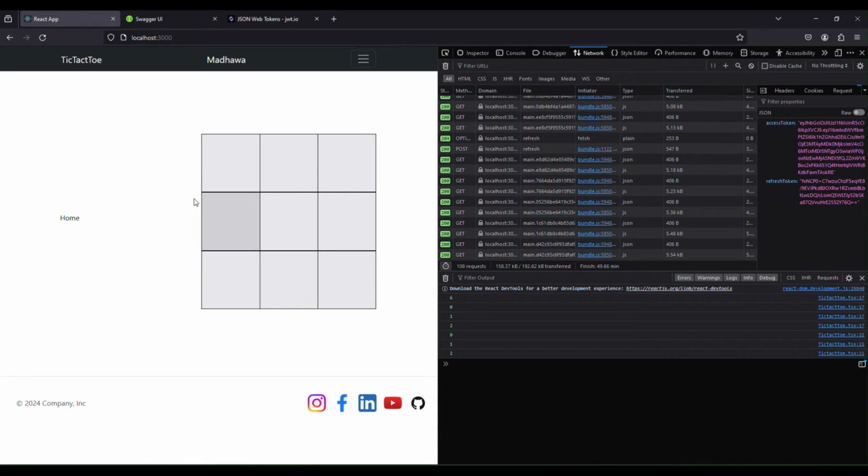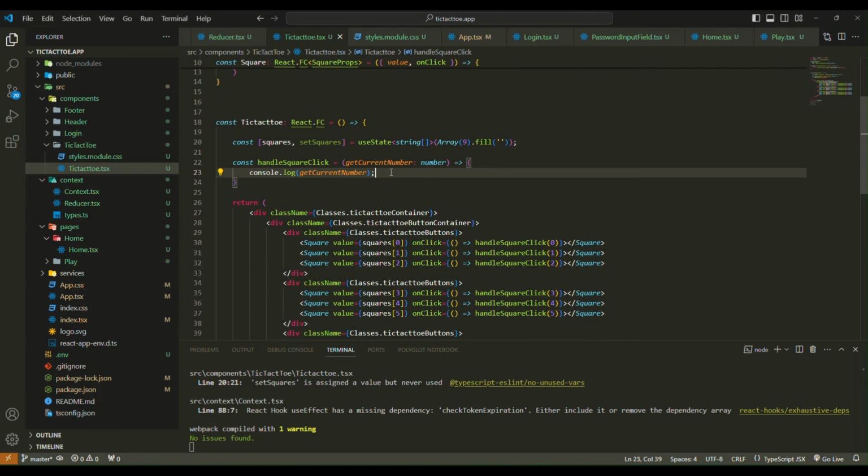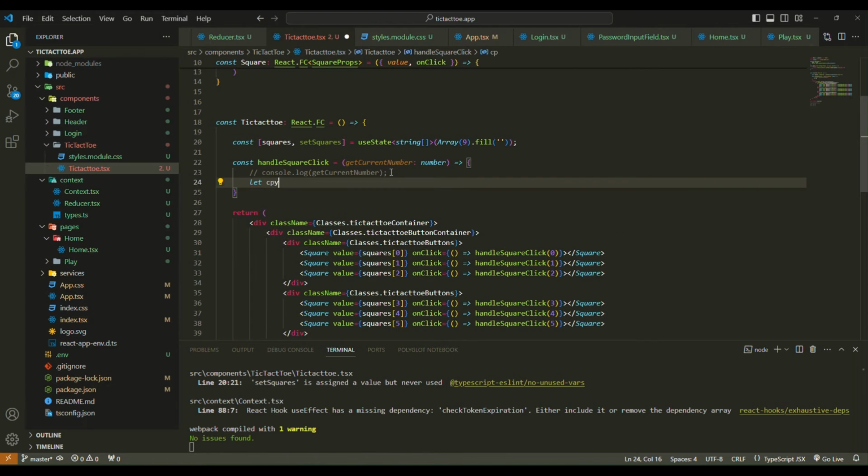Next, we need to update the square state when the user clicks. So, first, we need to check the current state of the square values. To do that, I will copy the initial squares array to a new variable called cpysquares.